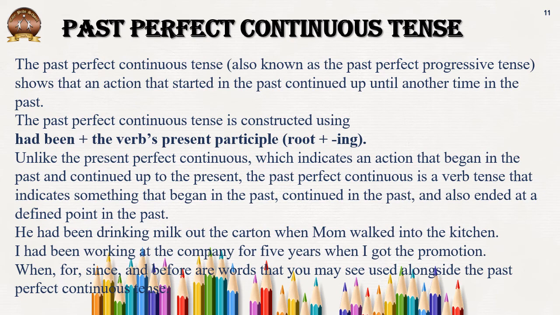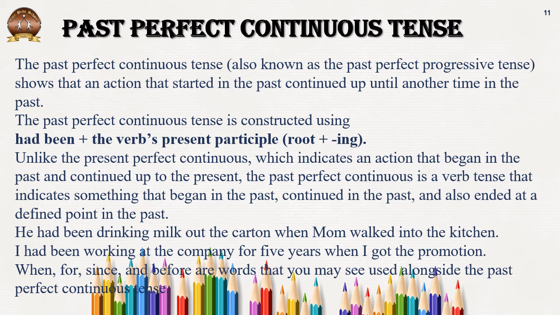Okay, so this is the one that is new for you. Present, past and future perfect continuous tenses. So first let's see the structure. Present perfect continuous was have been, this is had been, easier to remember, right? Then root verb plus ing. Yes, the present participle. So this present participle remains common in all three, present, past and future. Like ing also remains common in continuous tenses in all three. So what you need to remember is present perfect continuous was has, have been, and here it is had been.